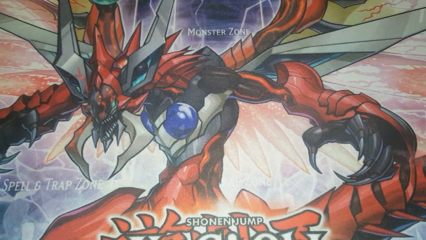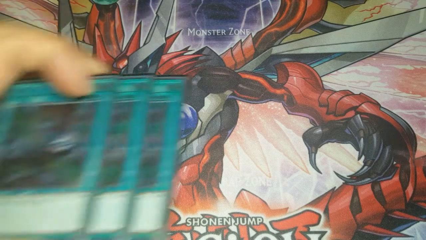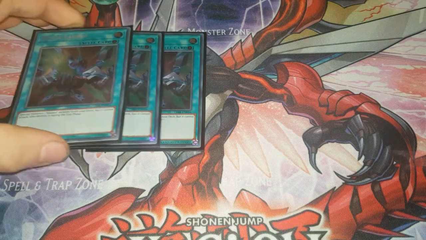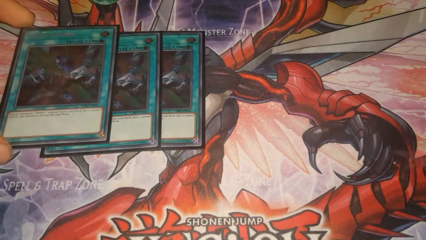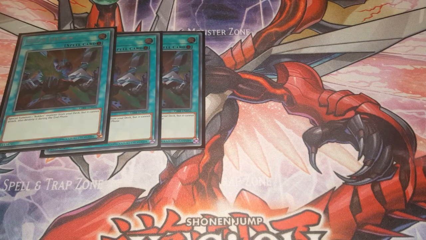We're running 20 monsters, so 20 monsters and 20 spell or traps. Next, one of the most beautiful cards in this deck, Quick Launch. It's a quick play spell, so you just special summon a rocket monster from your deck, and it gets destroyed during the end phase. So you can either let it be destroyed, and then get its effect off that way, or you can use it for link effect.